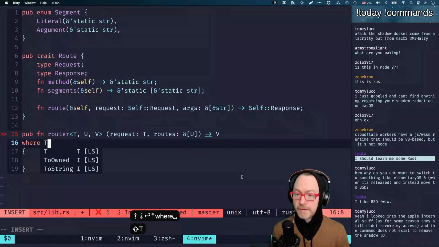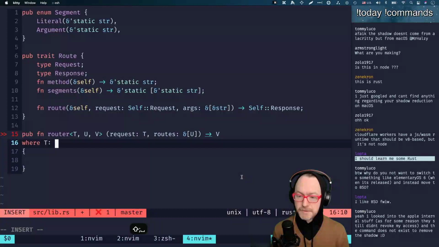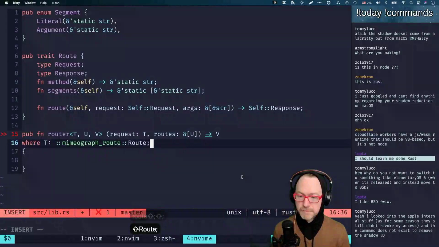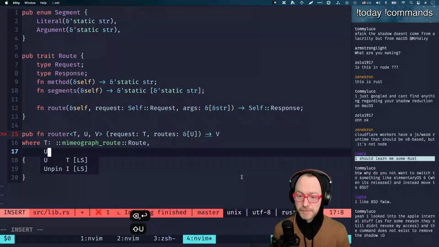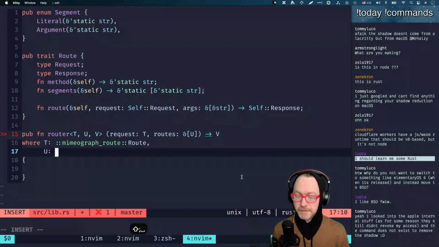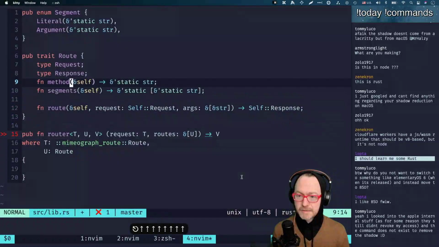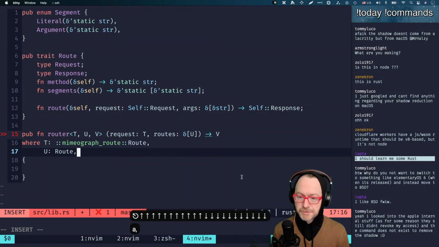Where T is route, U is going to be the route just above. Oh, that's... Not sure I like route.